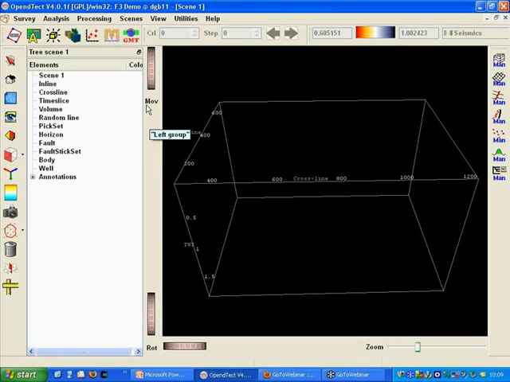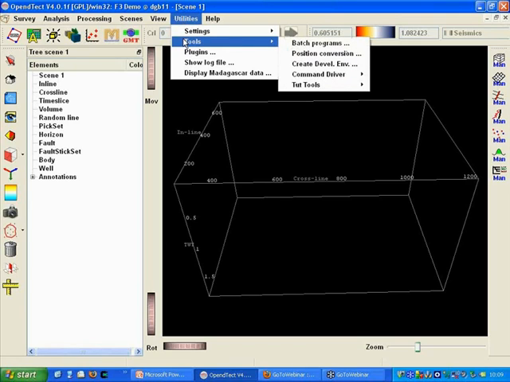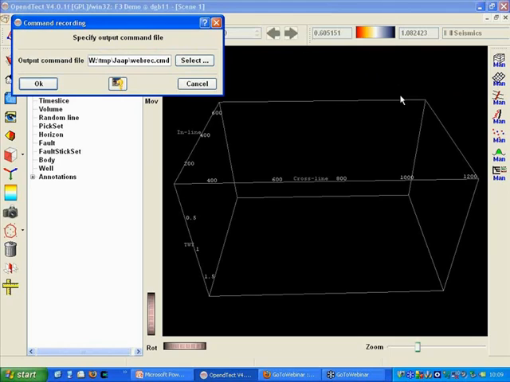So let's now do the first step, which is recording a script. And we're going to record a small script which loads a horizon and adds some contour lines on it. So we go to Utilities, Tools, Common Driver, Start Recording.